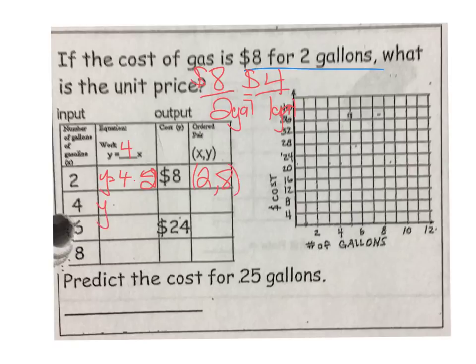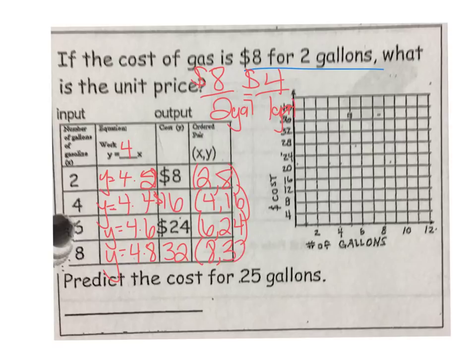Okay, so we're going to do Y equals 4 times 4. Why am I doing 4 times 4? Well, our unit rate is 4, and then right now we're doing it for 4. So 4 times 4 is $16, and our ordered pair is going to be (4, 16). Then for 6, we're going to do Y equals 4 times 6, which is 24. So ordered pair is (6, 24). 8 is going to be Y equals 4 times 8, which is 32. So then we have (8, 32).